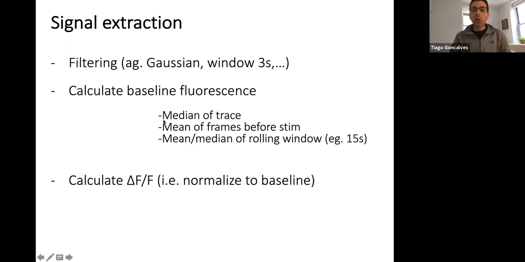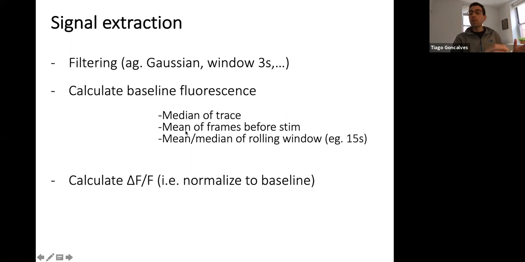You also want to calculate your baseline fluorescence, because you're looking at signals that are varying in time. Your baseline is the fundamental thing to figure out what kind of activity you have, since you need to compare it with the baseline. And a baseline is really a low-pass filtering exercise. You keep whatever is slowly varying. One way of calculating the baseline is to take the median of the whole trace. It depends a lot on what kind of trace you have.